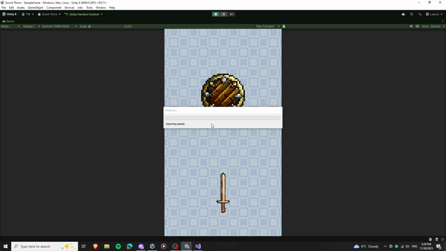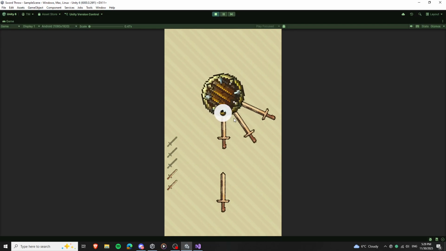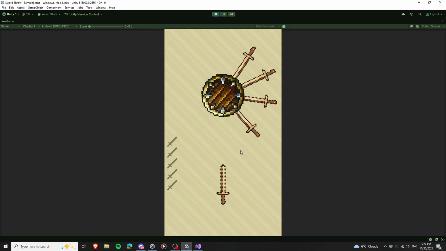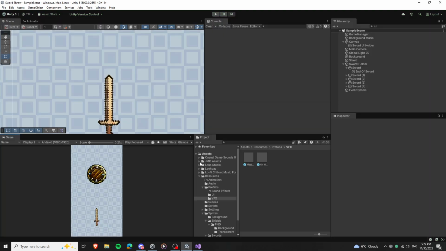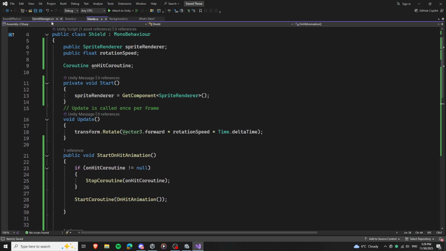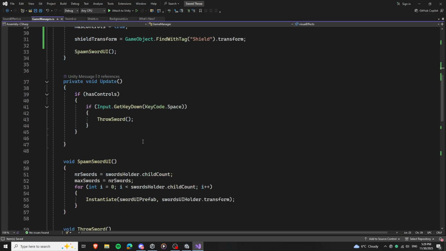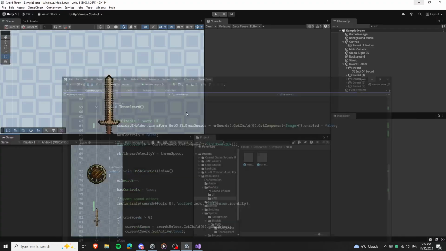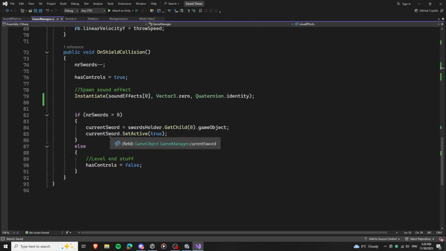Now it is playable, but we have to create the ability to transition between levels. Yep, that works pretty well. Okay, but if we reach the end of the level, if we finish the level here at the end, we need to have a visual effect destroy the shield and the swords, and then transition to the next level. So how do we do that?